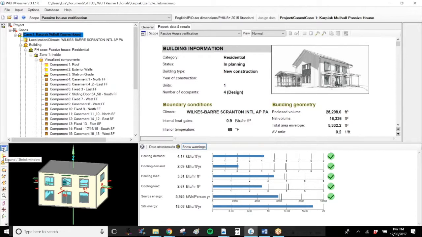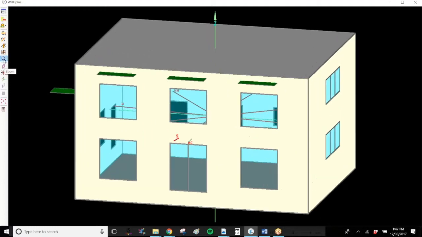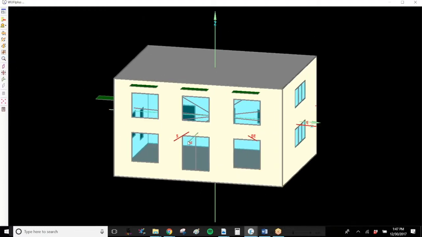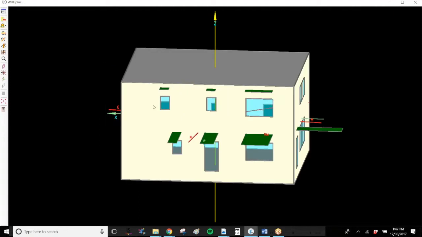If I pop out my 3D editor here, I can see, again by clicking this orientation button on the left, that the orientation of this facade we are looking at right now is south, and this is also indicated as the main facade, which you can see here is MF under the south. So the different orientations do not show MF.